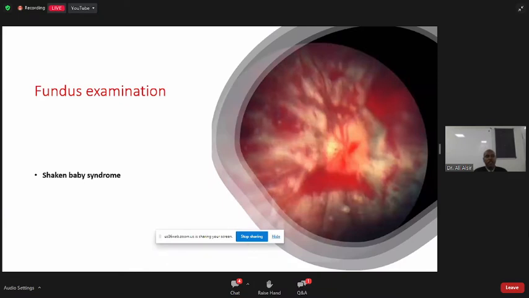This is the classic example of shaken baby syndrome. Usually, if you dig deep into the social history, you might find some evidence that supports your diagnosis, and a lot of social problems. This is the fundus examination of the retina, and as you can see, there is extensive hemorrhage in the retina, and this is shaken baby syndrome. Sometimes it might happen when the parents are very excited with the firstborn baby, and during playtime they shake the baby, and I think this is where the name comes from. But most of the time it is non-accidental.